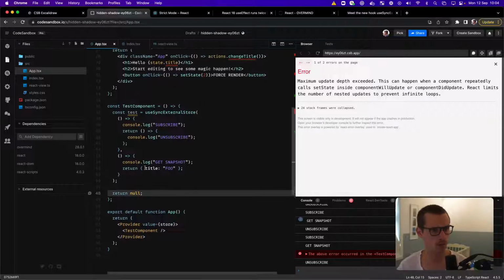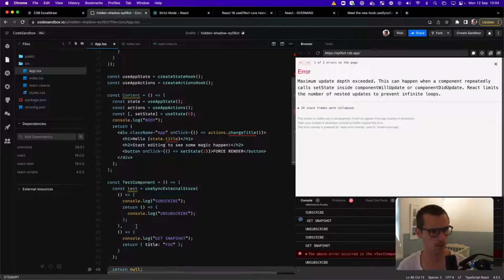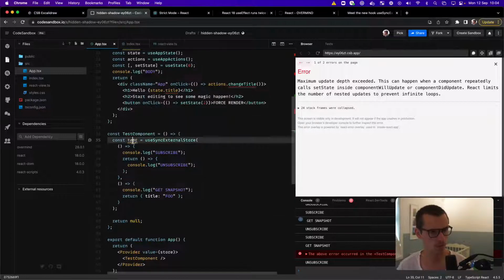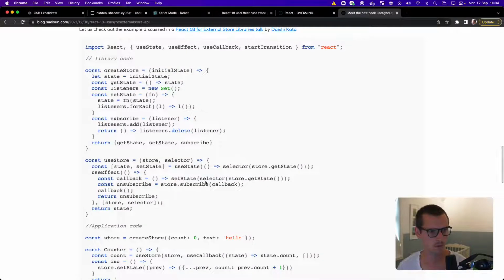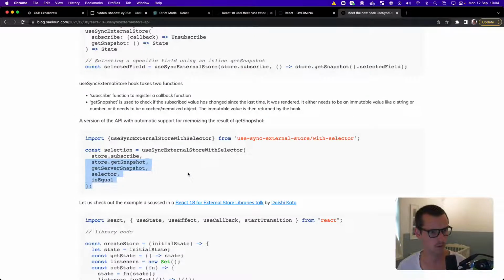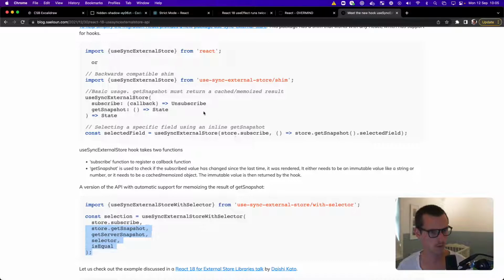Call set state? Who calls set state? Must return a cached memo as result.